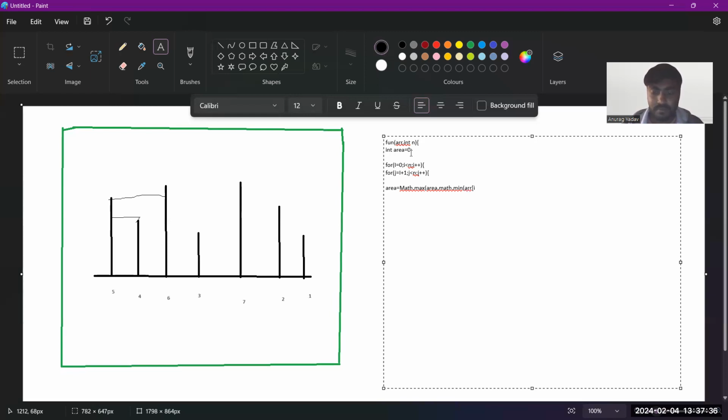I compare between them which one is minimum and take that one.